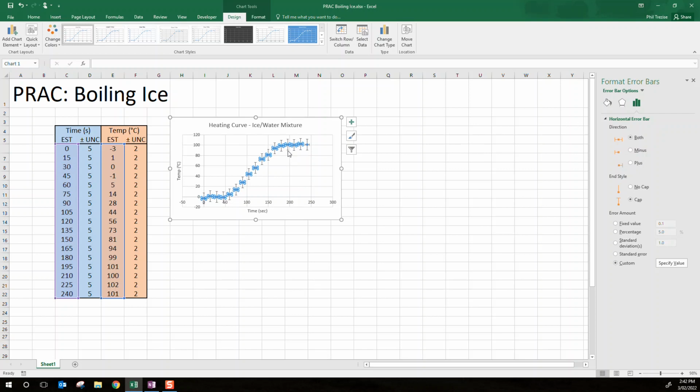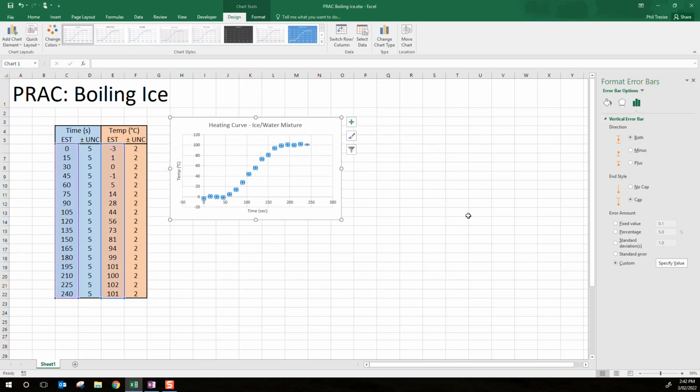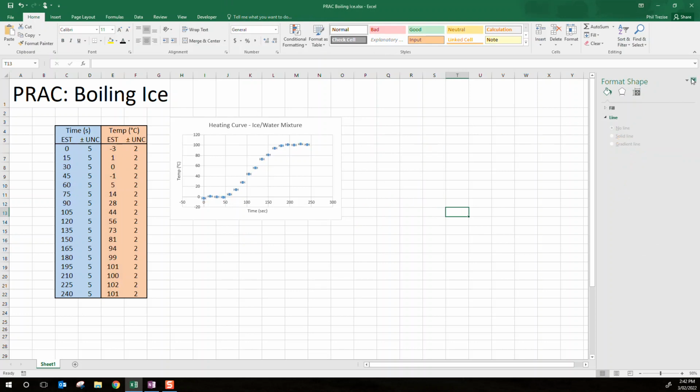I will click on the vertical error bar, and now we're on verticals. I'll do a custom on those as well. And these ones are going to be plus or minus 2 for each of them. There we are. Thank you very much. Now, I don't need that anymore over there.